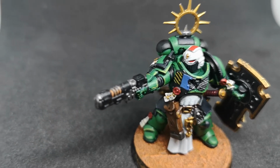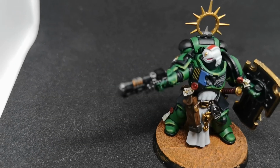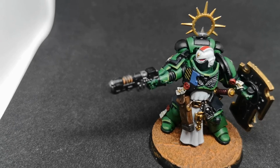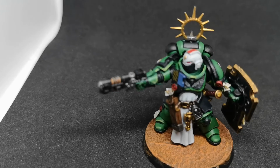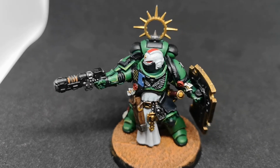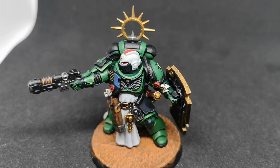The smallest sections and details are very, very simple to do. So for instance, your scrolls and the purity seals. For the wax that's attaching it to things like the shield and the leg and stuff like that, I've just used Khorne Red and then a small highlight of Mephiston Red.